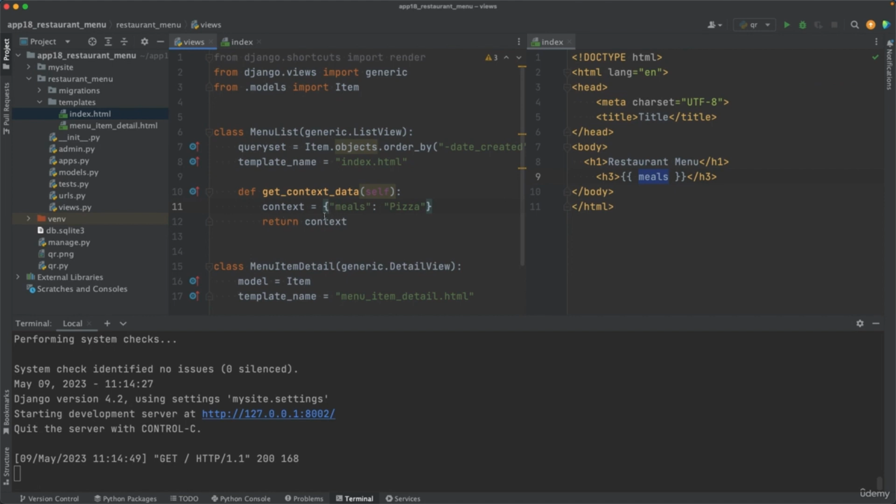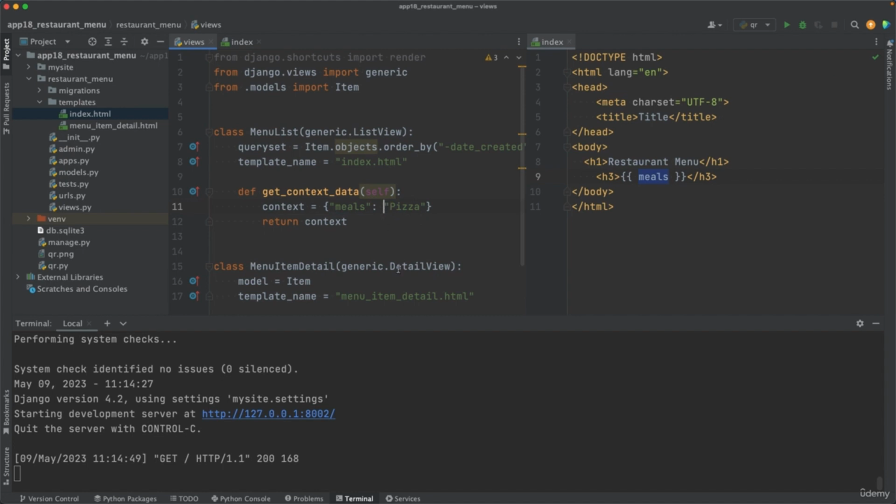So the context, more technically, now we can speak in more technical terms, is a dictionary made of keys and values. In this example, it has only one key, meals, and this has this value. So the context is a dictionary, and then from your HTML templates, you can access the keys of that dictionary as variables. You see no quotes around meals, and then this will get the value of this.